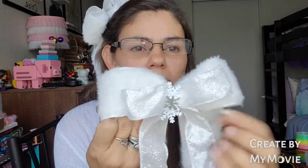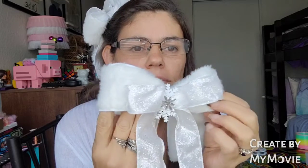Today I am doing a snow bow. Isn't she gorgeous? I'm going to be showing you how I pieced together this little piece in the center, how I put the bows together, and how it gets fastened all to the back and onto the bow clip.